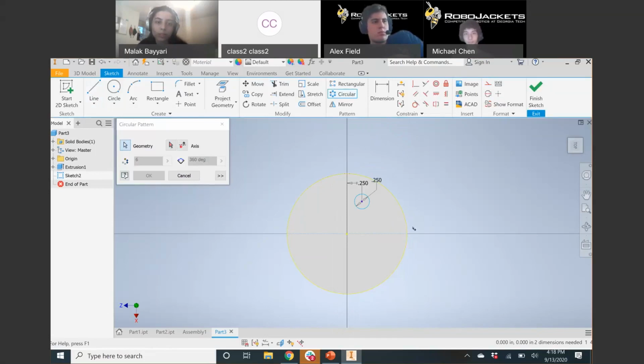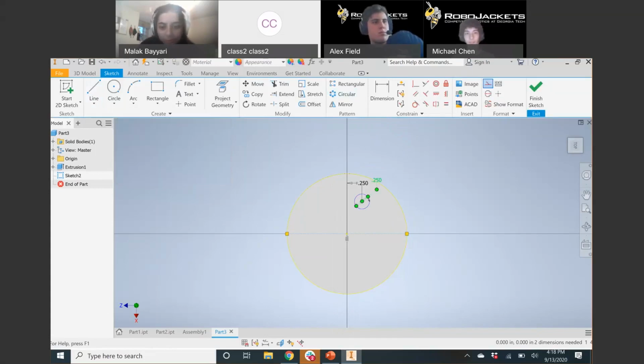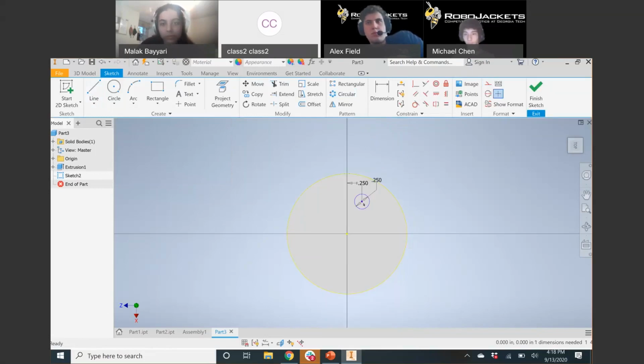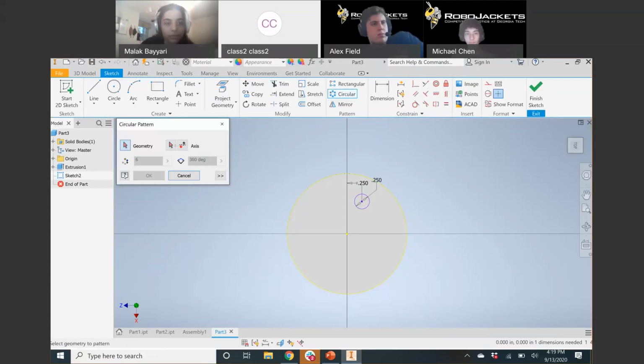Okay, I guess I've forgotten how to use this circular constraint. That worked that time.